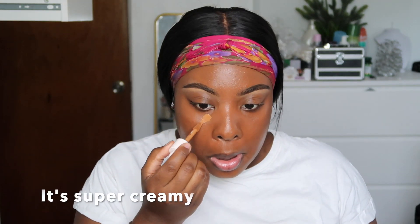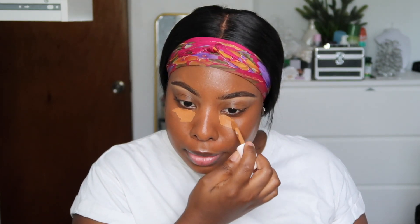Oh my god, I'm orange — this is not gonna work. I look like an oompa loompa, this is not cool. We're gonna move on to concealer. I got the shade 470C — it's just a smaller version of the foundation bottle, which is really cute. Wow, a lot of product came up on that applicator. Everything is too orange — I don't know what that girl was thinking.